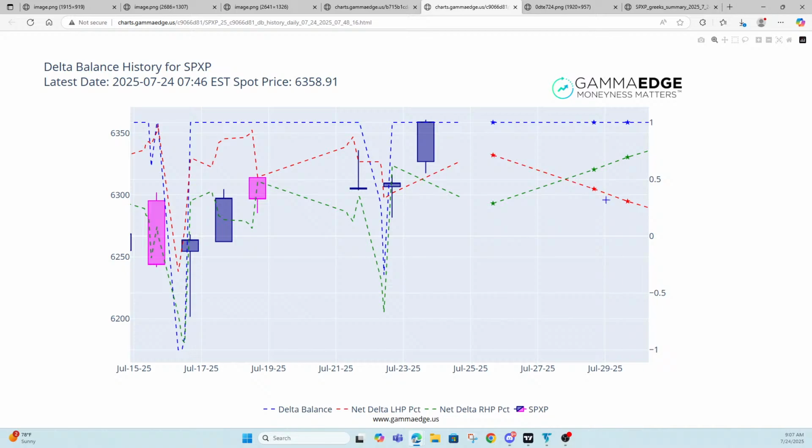You do see the in the money dropping slightly, but you just see a crossing here, so indicating that the in the money calls to the downside are just dropping slightly, but then the out of the money call speculation is increasing and overriding that drop in the money calls. So it maintains our delta balance at 1, which is indicating that call speculators and bulls are in control of the overall structure, as well as sentiment.